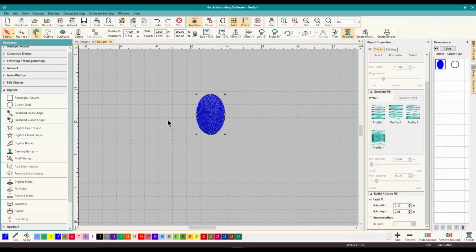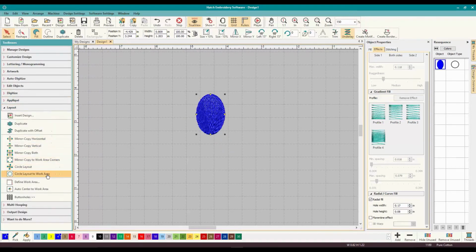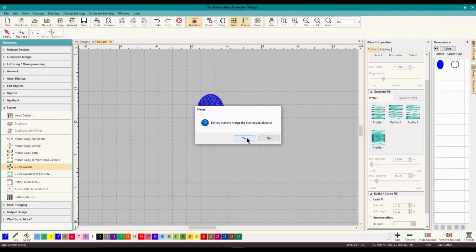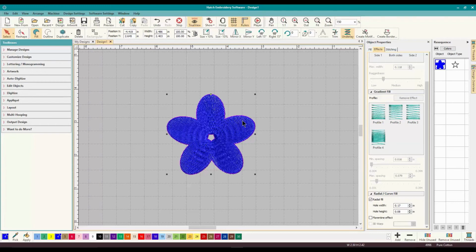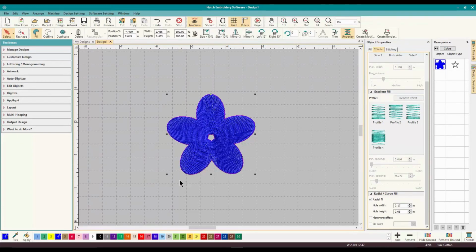I'm going to zoom out a bit and we are going to go to layout and you're going to see how versatile this is. We're going to make a flower, but with the curving stitches. So click, merge the over, and look at that. So the same angles that you had works. So it works once you set it up. It works. Now, doesn't that add a very beautiful effect to your flowers?